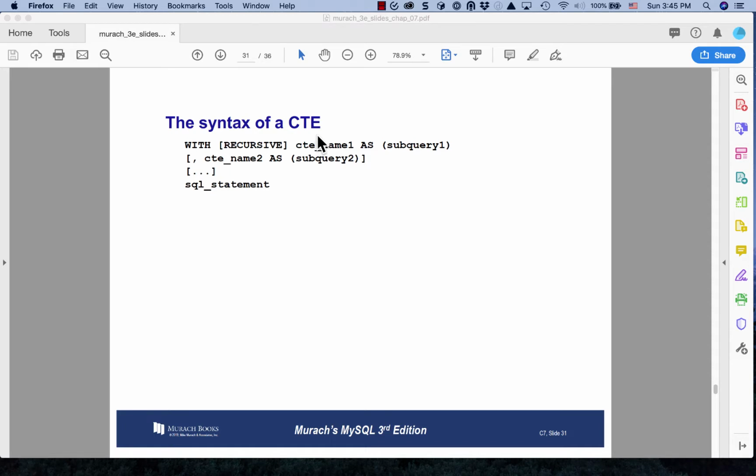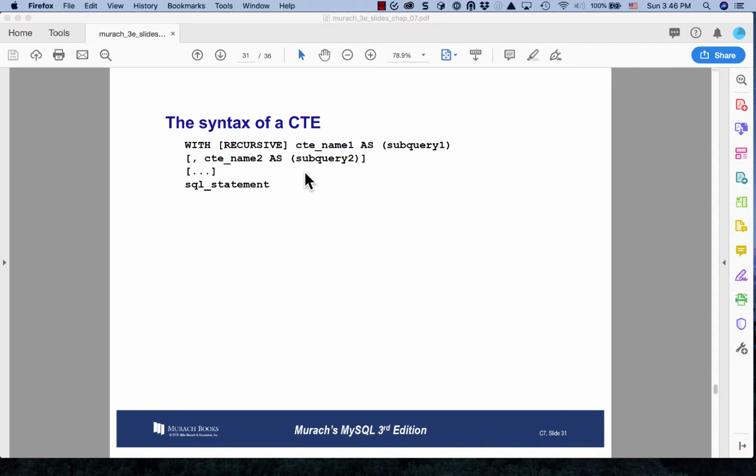So here's the syntax of a common table expression, CTE, with recursive. There are recursive CTEs, and we're going to see that right after just the plain CTE. It has a name, using CTE name one as subquery. We can have more than one of these.